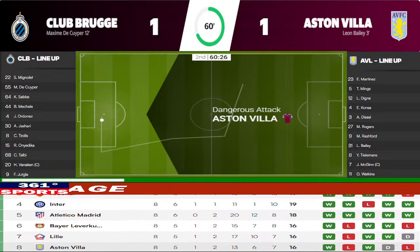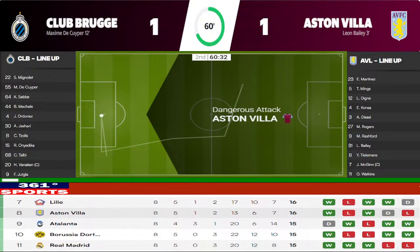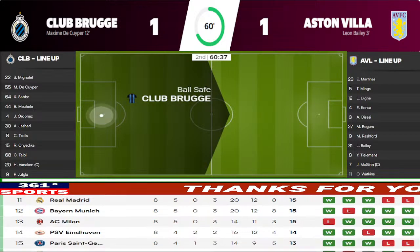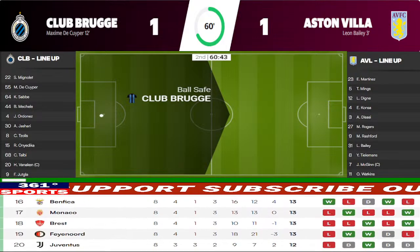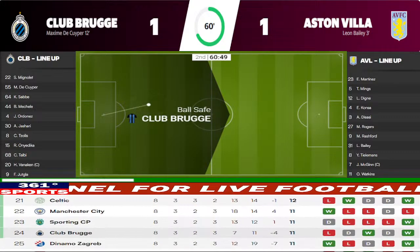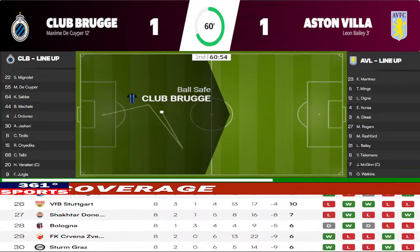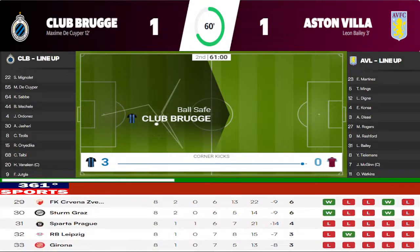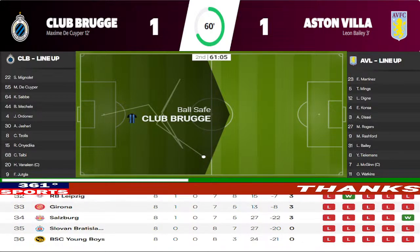Disassi breaking play up on the near side. Watkins trying to drive forward. Rashford, left-hand side, shifts it onto his right, flicks one into the penalty area, too close to the goalkeeper. Mignolet gobbling it up in front of a very disappointed-looking Ollie Watkins. I think there's going to be a fourth change added as well. Kamara has just emerged from the bench, looking ready to get on. An hour played.